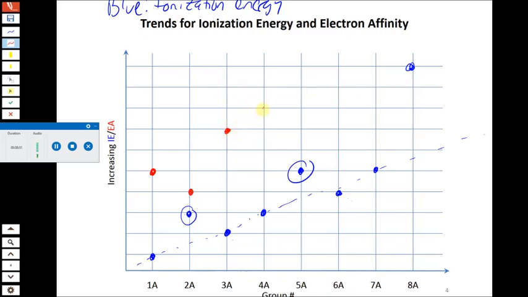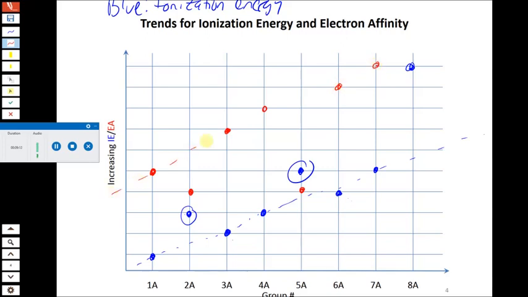3A to 4A, an increase. And then we said 5A is the other place where we have this exceptionally low electron affinity, which lies way below the trend, I should say. These are typically positive numbers, so I'll put it again down there. These are arbitrary scales. And then 5A to 6A, we have another increase, and then 7A, another increase.